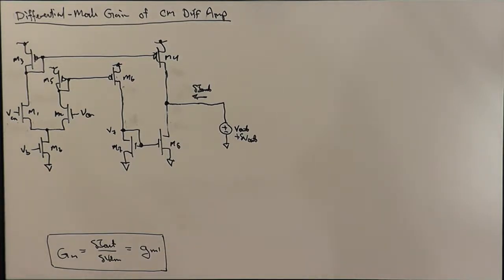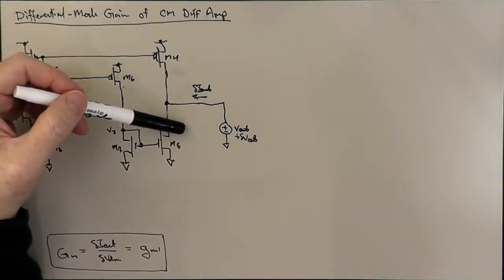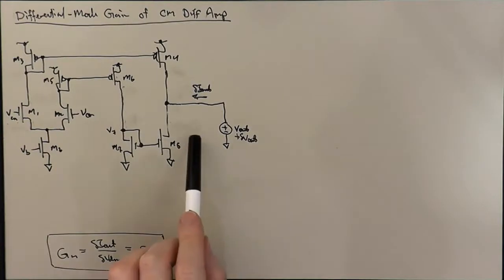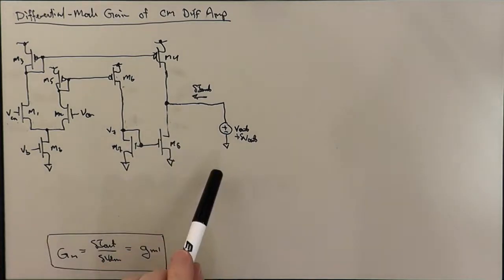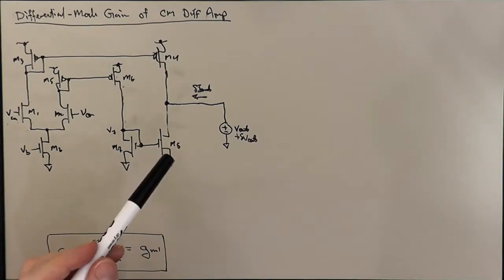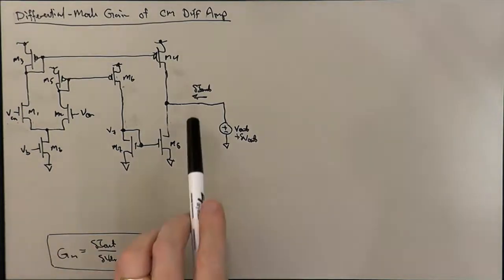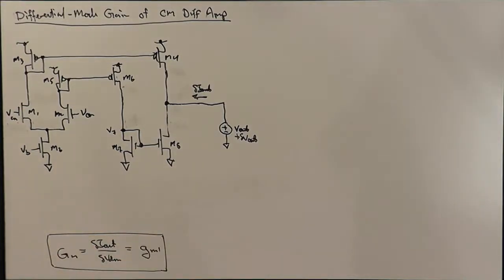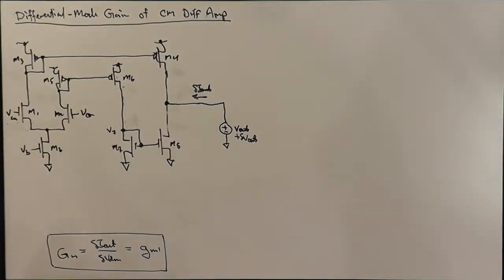Now here, we're going to need to have an early effect resistor for M4 and for M8, okay? And that's simply because if we were to consider these as current sources, the change in I out would be 0 for a change in V out. We would conclude that the output resistance is infinite, and that the gain is therefore infinite because we have a finite transconductance times an infinite output resistance, and that would be unrealistic. And so any finite output resistance contributed by the early effect is going to be a dominant factor in determining what the gain of the circuit is.